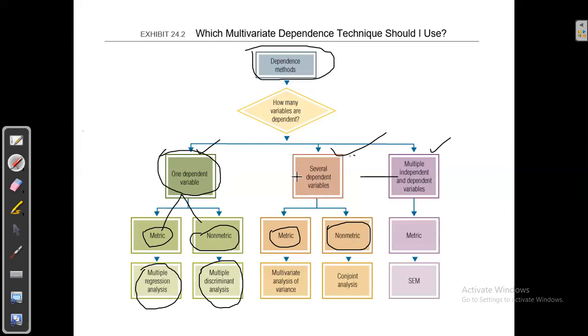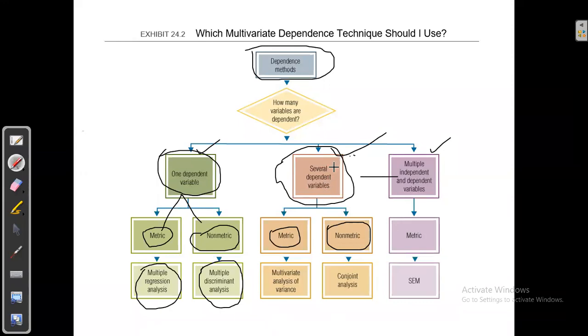But you can also have a case of several dependent variables. This is something that we will be considering for the first time in this course, because in the last semester, we were just considering a simple case of one dependent variable. Here you will see in which situations it would make sense to deal with several dependent variables. So the number of dependent variables would be more than one, okay?